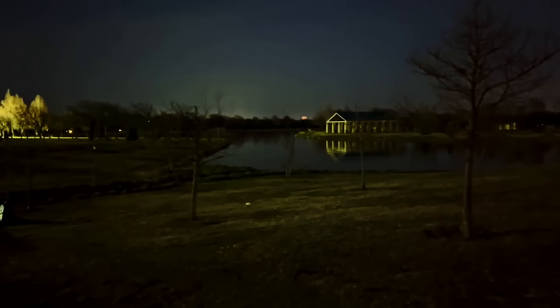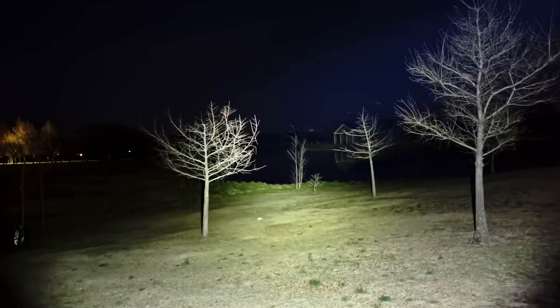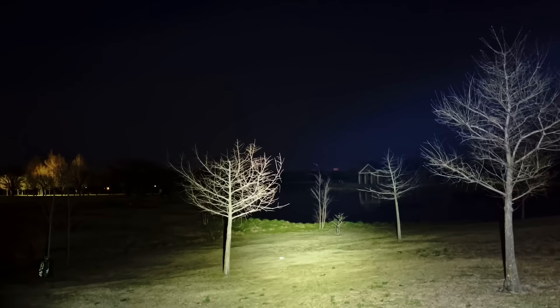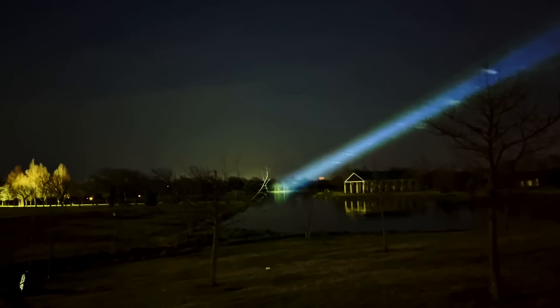Sticking in that roughly 300-plus yard range — about 315 to 320 yards to the absolute other end of the lake. Still twilight. I wanted to first light this up with the TK-16 V2 — this is 3100 peak lumens — and I'm not even getting visibility to the other edge of the lake. I can barely tell there's another edge out there, but no detail. Let's put that one away. And here we go with the TK-30. Great detail not just to the opposite edge of the lake, but to the tree line. With the magnified optic, I could even see inside the tree line.